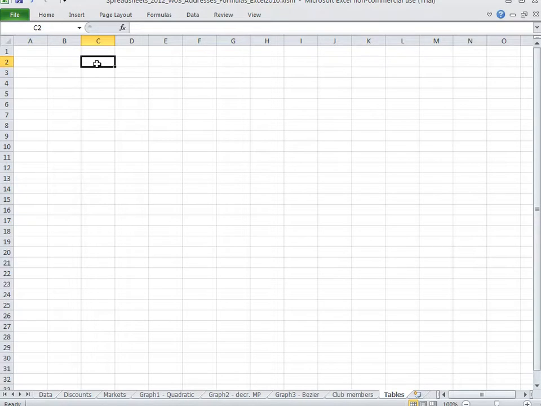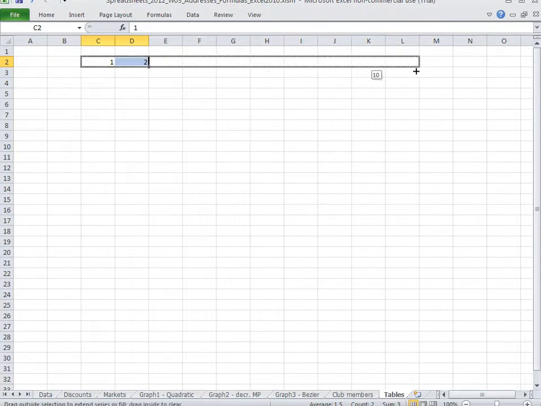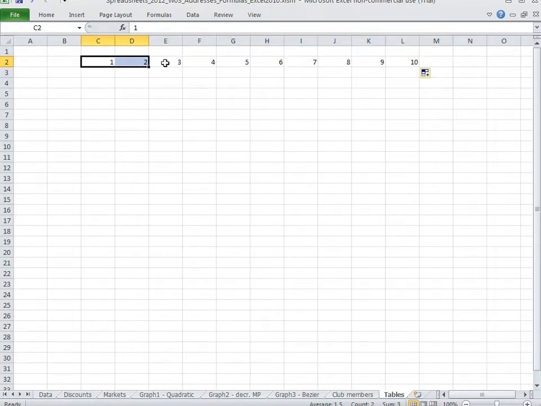And then let's insert exactly into C2 the number 1 and D2 the number 2, and then let's select these two together. Now when we select numbers like this and click and drag and copy, it detects what's going on between 1 and 2 and continues this system further and further until we reach 10. We'll do the same thing in B3 and B4.